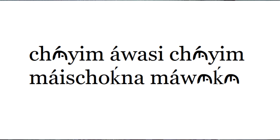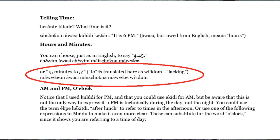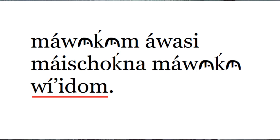Or 15 minutes to 5. Two is translated here as weedom, lacking. Mawakam awasi, maishchokna, mawaka weedom. Bebamweb. Mawakam awasi, maishchokna, mawaka weedom.